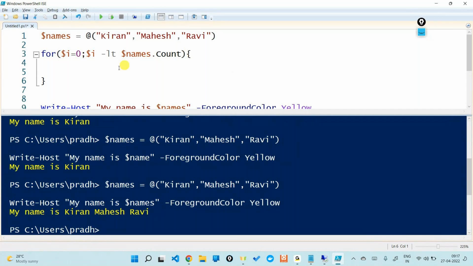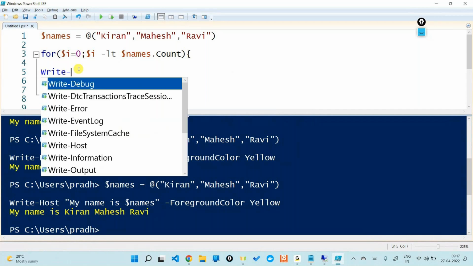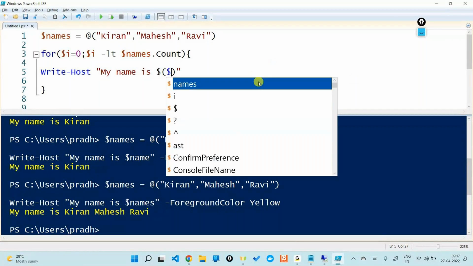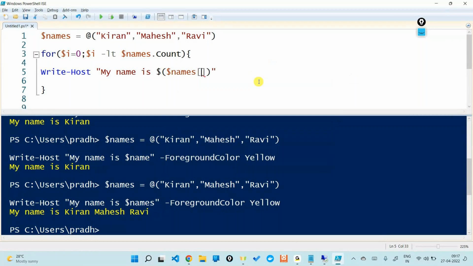Let's say Write-Host "my name is $($names[$i])". Because I am declaring a variable inside the quotes, I use the dollar with parentheses. So I'll say $names[$i].